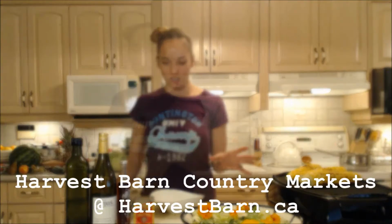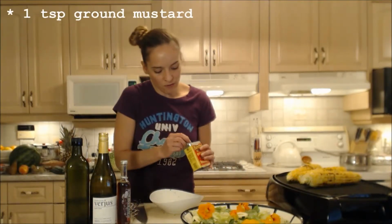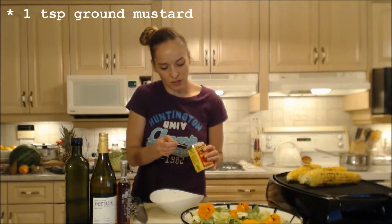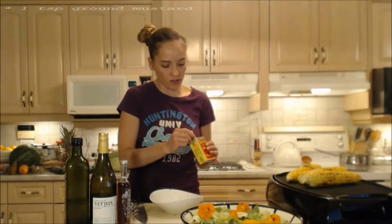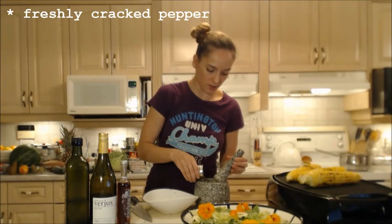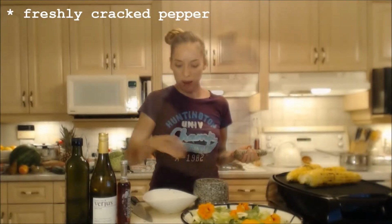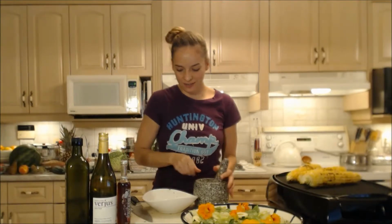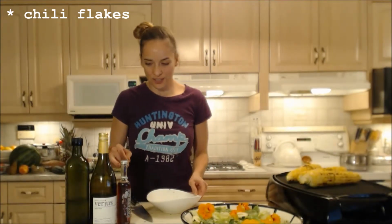So this is how we're going to get started. I'm going to start with about a teaspoon of ground mustard, dry mustard. You can use the prepared varieties, but I like using the ground for vinaigrettes like this. So one teaspoon. I'm going to freshly crack some peppercorns. Season with pepper to your own liking. I always add some chili flakes just because I like spice. Now, let's get started with these really cool ingredients.